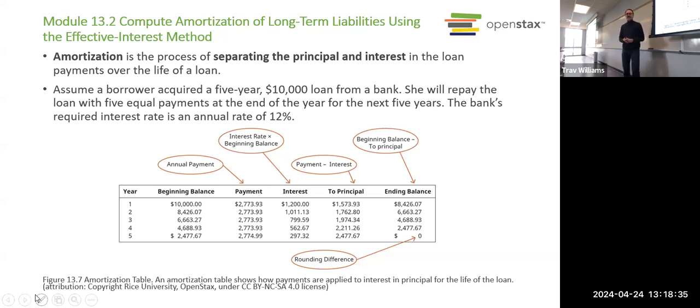And what that tells us, when we have a loan that's amortized like this, if we can pay it off early, we won't have to pay as much interest, right? So if the loan allowed, and in year two, they could pay the full $8,426.07, they would save themselves all of this future interest. But if they can't, then they keep making the same payments, and eventually they'll get to zero.